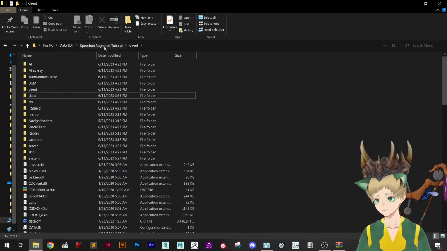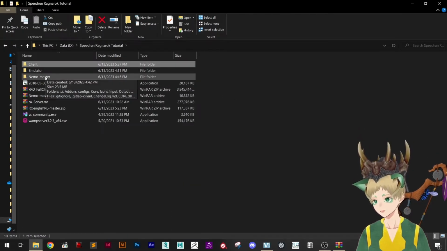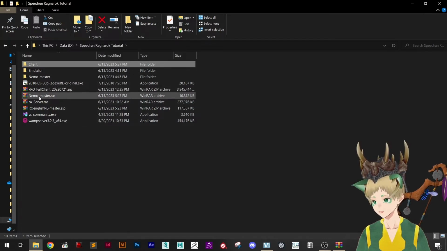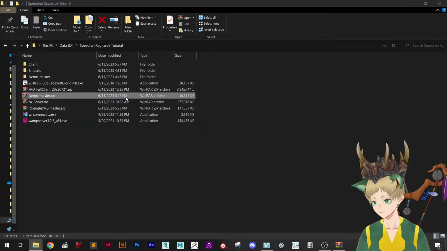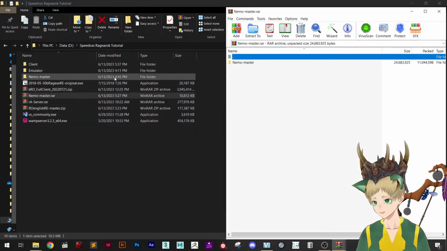Perfect. Now we can go and extract Nemo master. So you can open this file and just extract here.